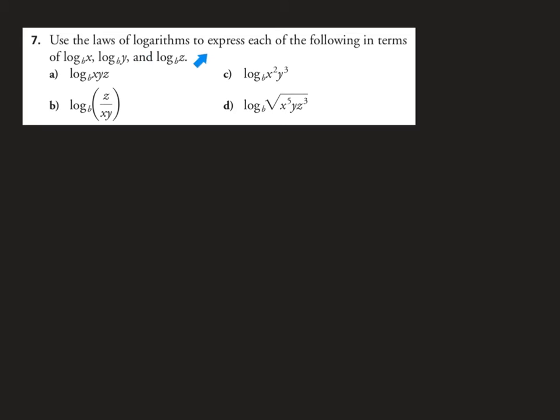Use the laws of logarithms to express each of the following in terms of the log of x base b, the log of y base b, and the log of z base b. All right, I think we could do that. So A, this is the log of x base b plus the log of y base b plus the log of z base b. Yeah, that was easy.